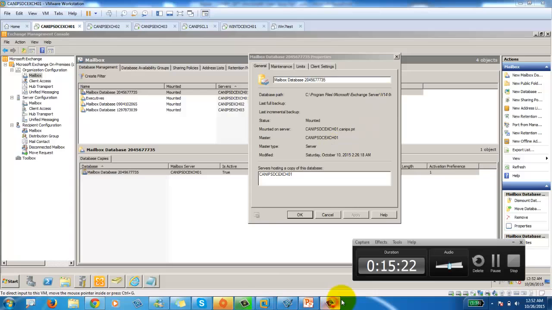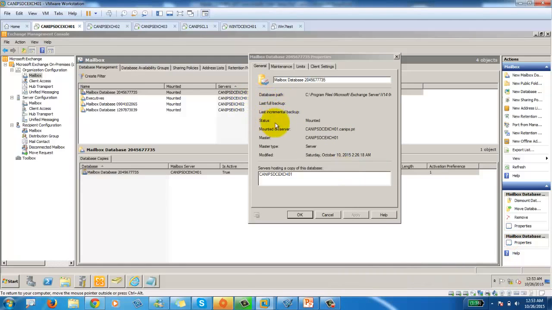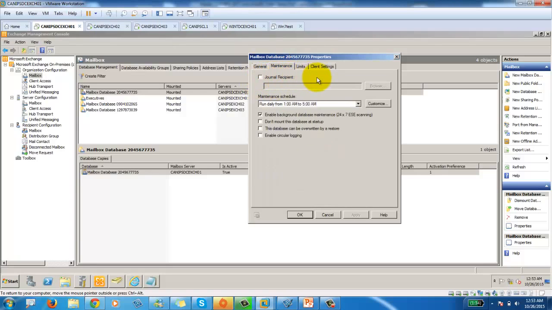Secondly, we have the status of the database: mounted. It is mounted, and it is sitting on this server. It is master type. It's not a copy, it's the real database. Now in maintenance we can see there is a general mailbox.